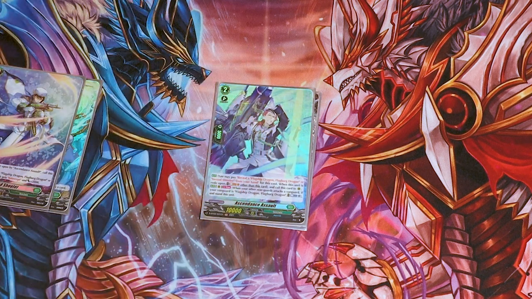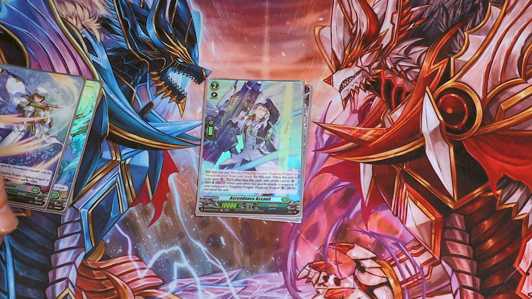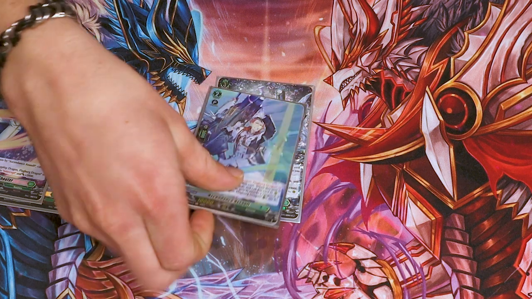For my grade two, I run the Ascendance Assault. When rode upon, you can Soul Blast one other card, so you can't Soul Blast himself, and then you can call it out of the soul. But if you have Flagberg or Enraged Shooter in your hand, you can reveal that to pay the cost instead. So you can basically call it out of the soul for free.